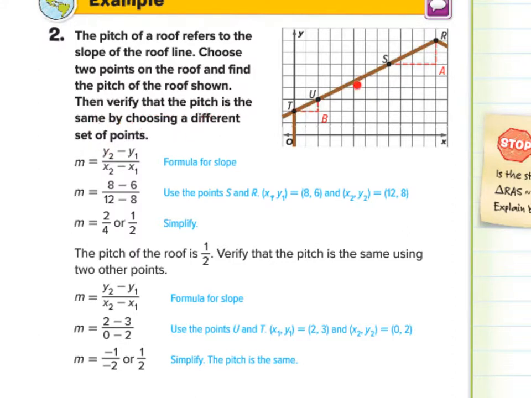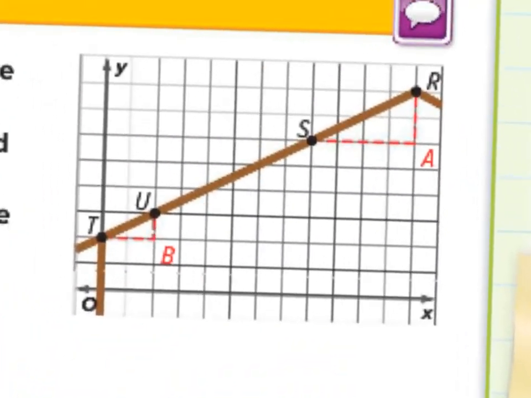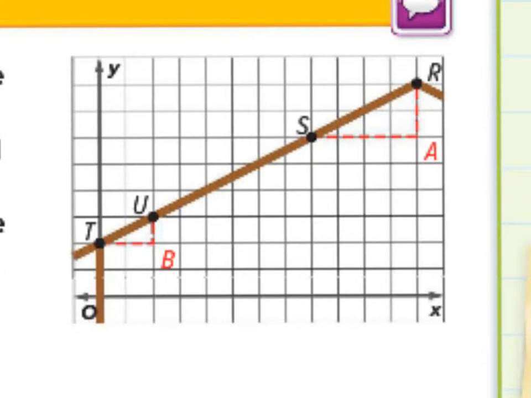Okay, so we're essentially going to find the difference first. And you can see that they're doing that. They're choosing 2 y's. Okay, so y2 minus y1 over x2 minus x1. This is called delta when you find the difference. So essentially, where do you get this y1, y2? You get them from the coordinates. Okay, so if I zoom in here and I get my coordinates first, so I label them. For U, I've got 2 and 3. Okay, so U is 2, 3. T is 0. It doesn't move left to right, but 2. So it's 0, 2.